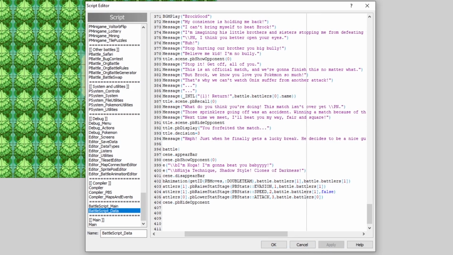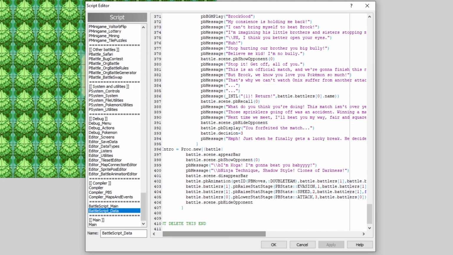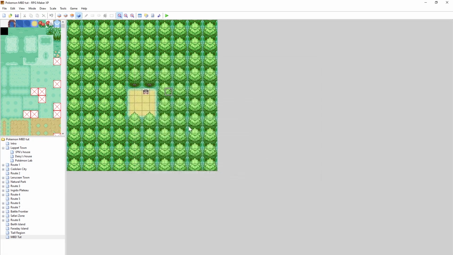And we'll make it so the animation plays as well, because we're not including comma false here. Bada boom. This ought to look pretty cool, right? So we're going to lower our attack. Let's hold left control again to compile all the changes. And then let's see how it looks.